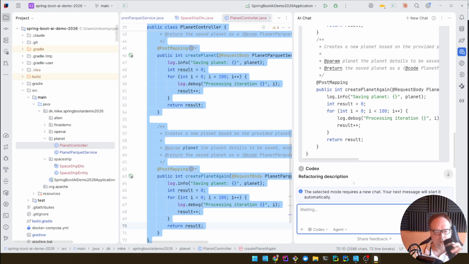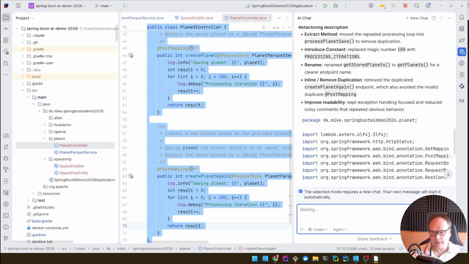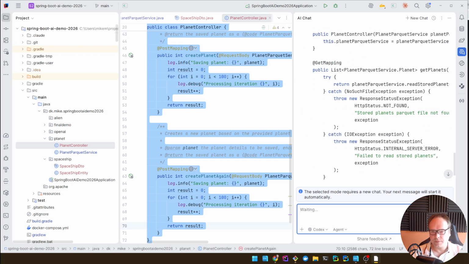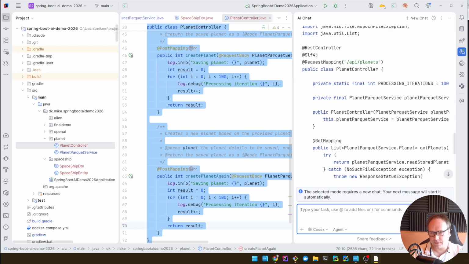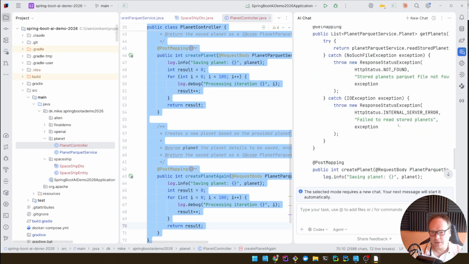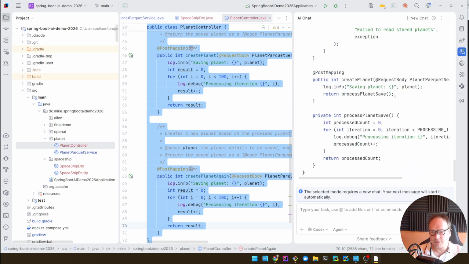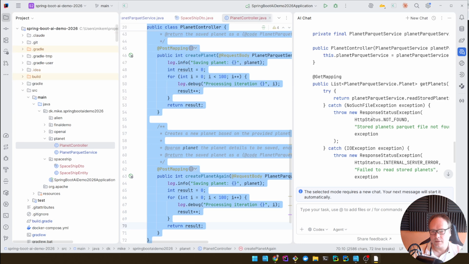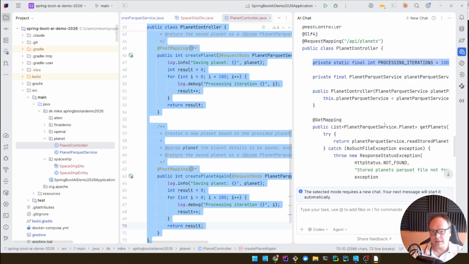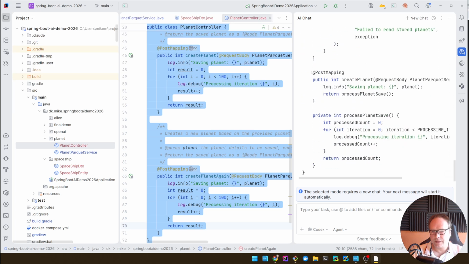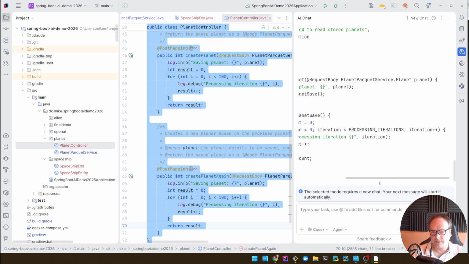And it's writing. We do a lot of weird stuff right here. We could do something else. Make a constant instead of just 100. What else could we do? Process planet save. I think it actually removed one of my post mappings. Create planet.